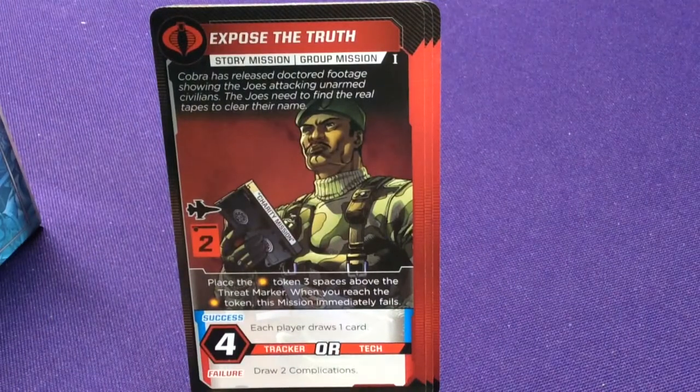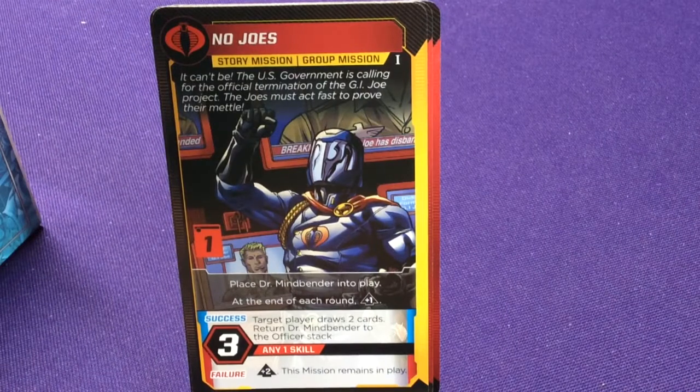Expose the Truth. Place the yellow threat token 3 spaces above the threat marker. When you reach the token, this mission immediately fails. Success, each player draws 1 card, or draw 2 complications. And then end of Act 1 are no Joes.